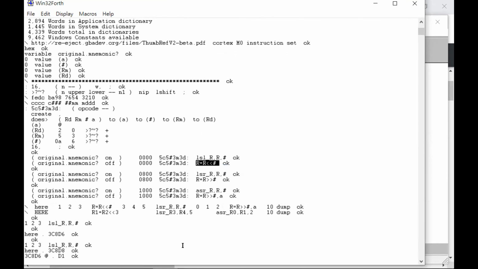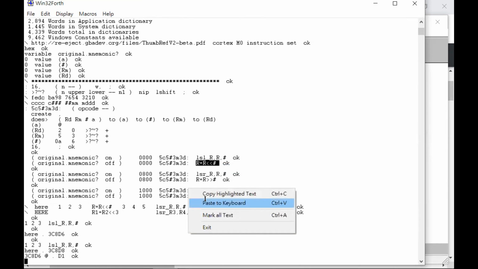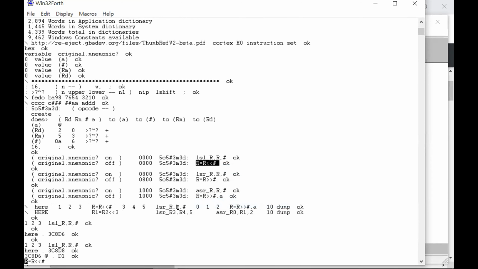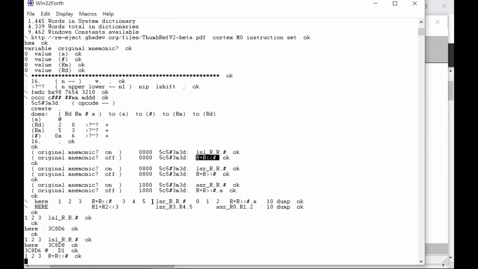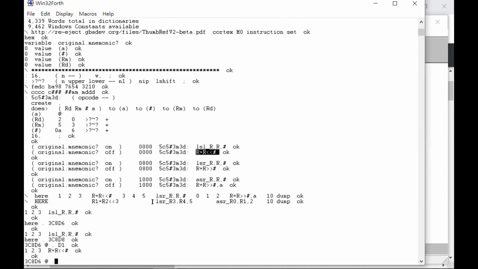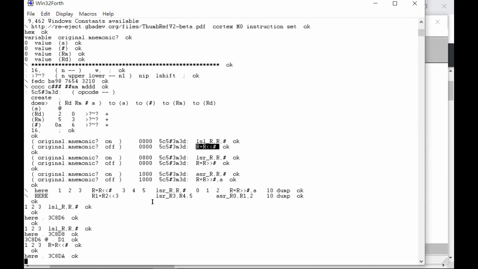The same for the other, we can do it like this. This is the algebraic assembler. Now we can use it. The same number entered first. And now our address advanced by 2. So our new one is here.